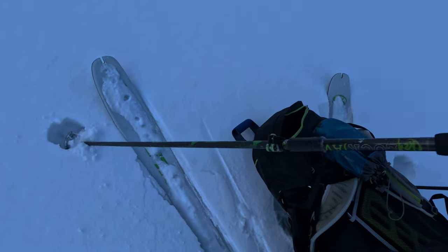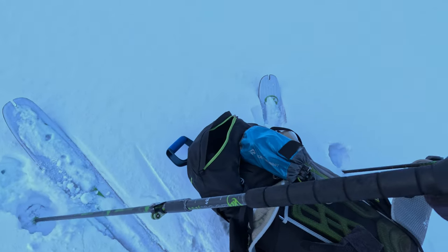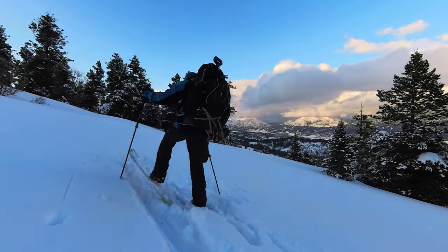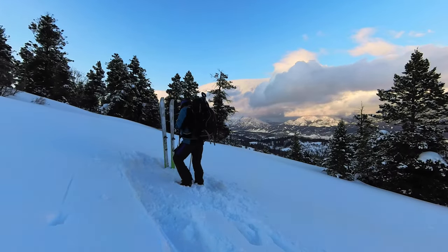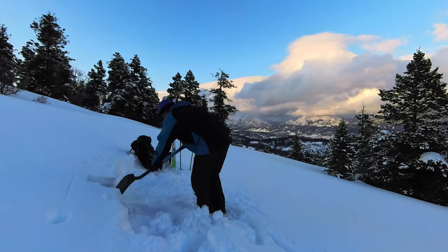There's also a full moon, and I hope I can get some amazing photos as well. As we go up in elevation, snow is definitely getting a little softer. It was pretty crusty down below, but we're going to have to find a place to set up the tent probably within the next 15 or 20 minutes. Hopefully we'll get a good view. There is a bit of wind, so I've picked a spot below the ridge for my shelter. It's on a slope, but it will be easy to cut a shelf for the tent, which will give me some additional wind protection.